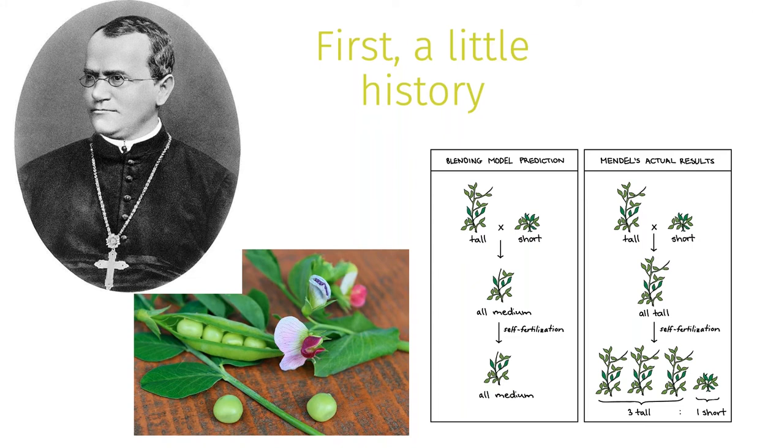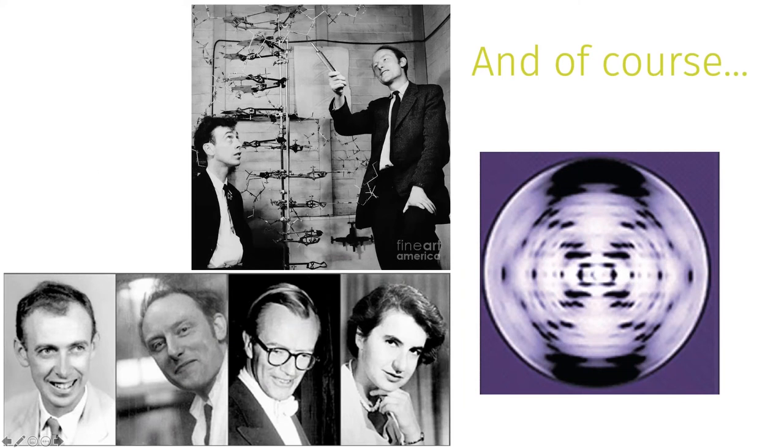Fast forward about 100 years and we get this collection of folks, which, if you recognize, is Jim Watson, James Watson, and Francis Crick. And they, of course, proposed what turned out to be the correct structure for DNA in this giant little tinker toy looking apparatus they've put together here.